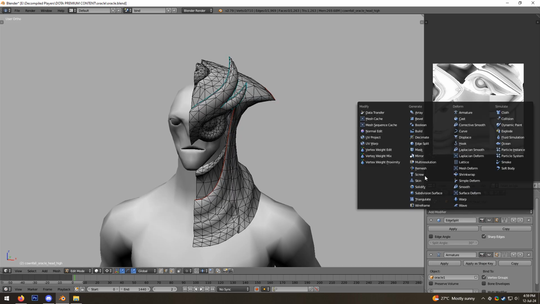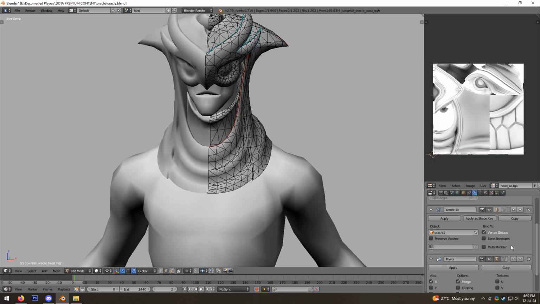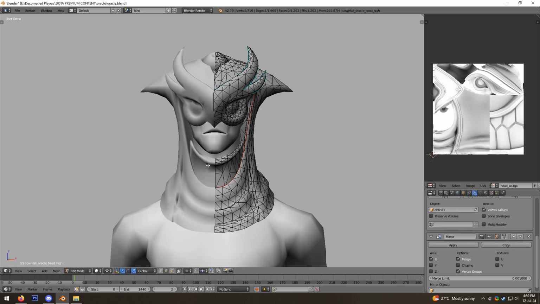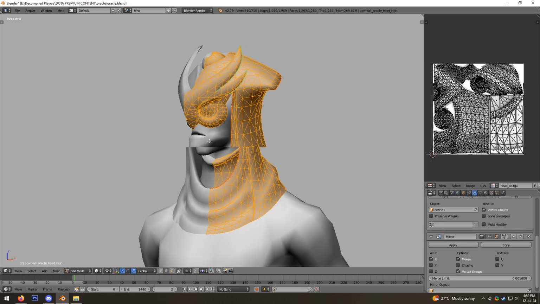You don't want to use the mirror modifier because that is not true geometry. And what I mean by that is if I turn on the mirror modifier, you can see that I can't interact with this. I can turn this on to interact with it, but it is still technically simulated geometry. It's not what I would call true, real geometry. It is simply being generated by the mirror modifier.